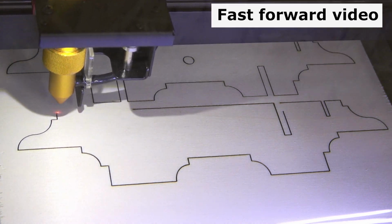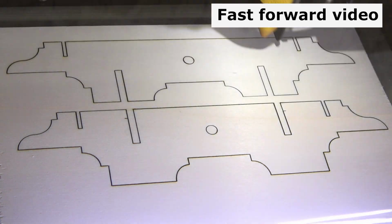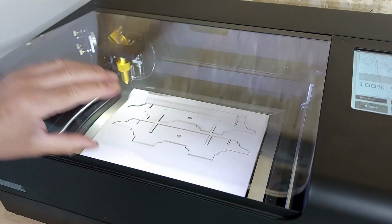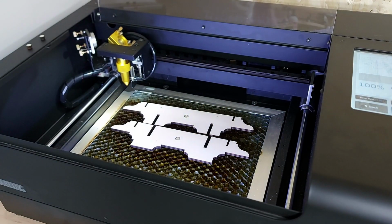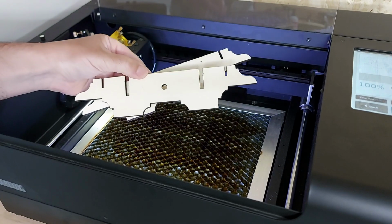To cut the 5mm plywood, the laser has to make 2 passes, so we won't watch the second pass. And here I have these 2 pieces that are part of the base of the lamp. I have to make another 2, because I need 2 of each one.